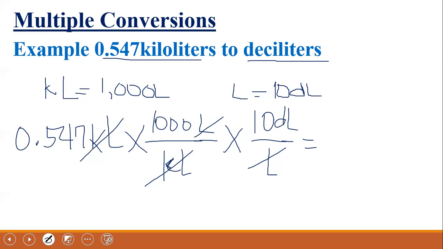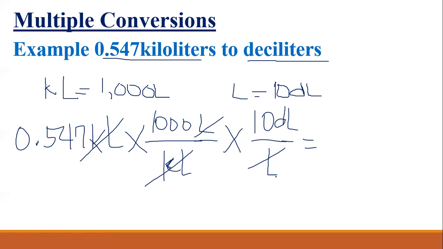So natanggal na natin si kiloliter. Hanapin natin yung equivalent equalities ni liters. So nakuha natin yung 10 deciliters is to 1 liter. Okay, and then proceed again to cancellation until the desired unit remains. So, ano yung natirang unit? Yung desired unit natin, yung deciliters. Okay, kasi na-cancel na natin yung mga unwanted units. Okay, and then perform the calculation that remains once the units have been cancelled.